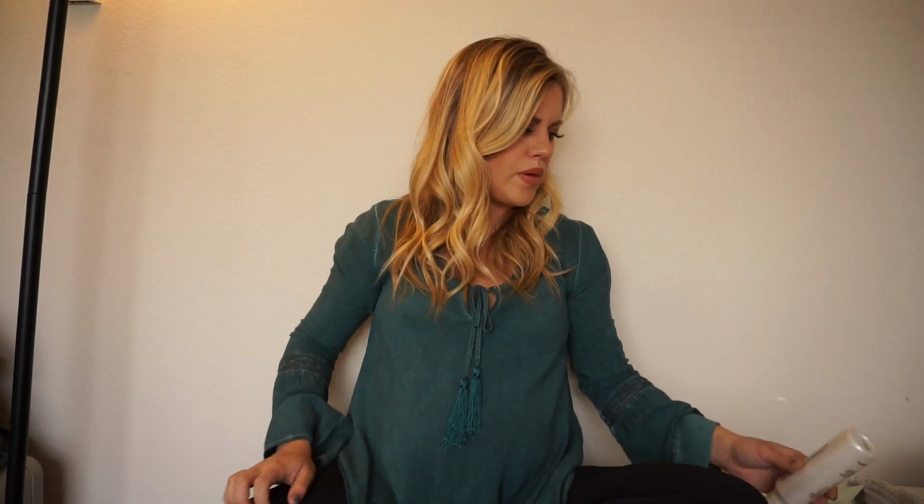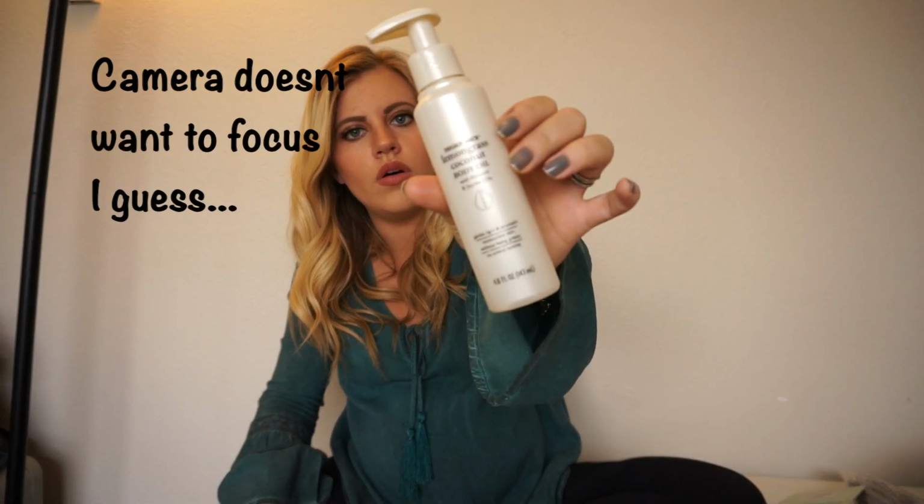It actually does say gentle on your stomach. I noticed at the beginning I started taking these right away, and I didn't ever get too sick while I've been pregnant. I could take them first thing in the morning on an empty stomach and they never made me feel sick whatsoever, which was super awesome, because I guess that's a big issue that people have. So far in my pregnancy, I've been using this lemongrass coconut body oil.